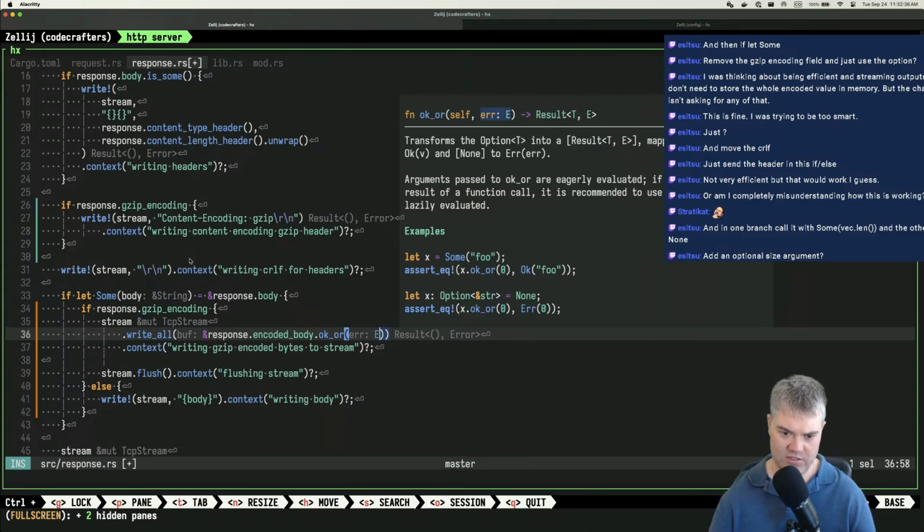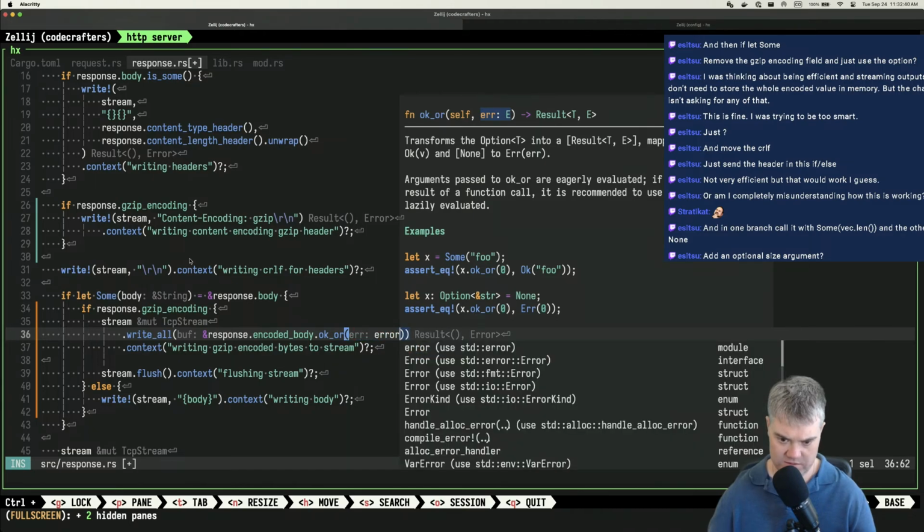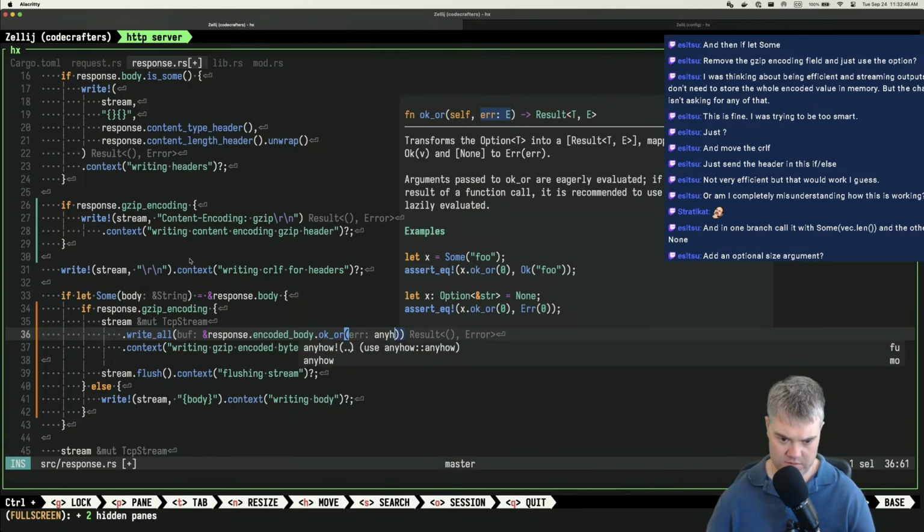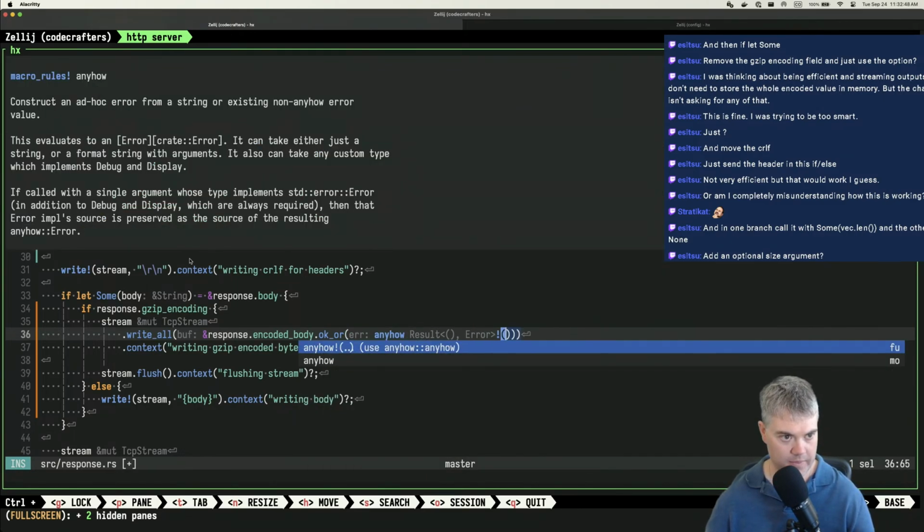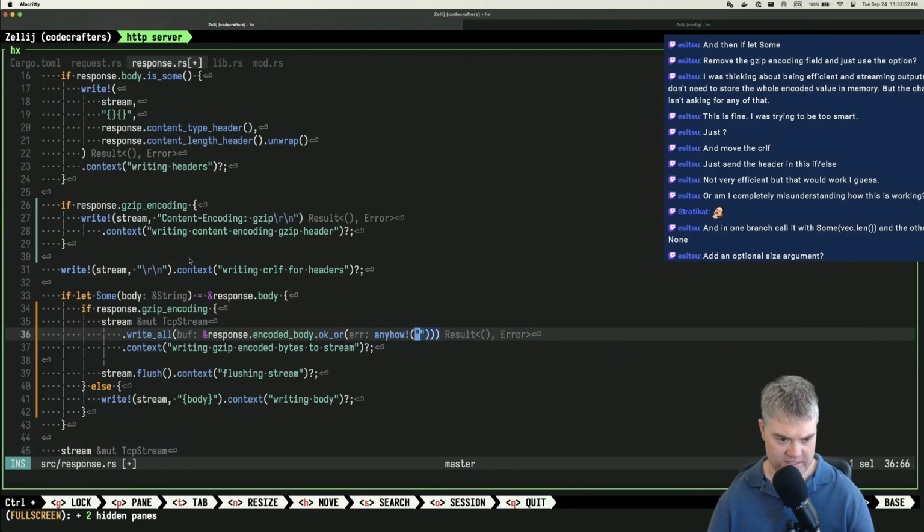Oh, wait, can I do an error? Isn't there like an anyhow? Anyhow, this is missing encoded body.